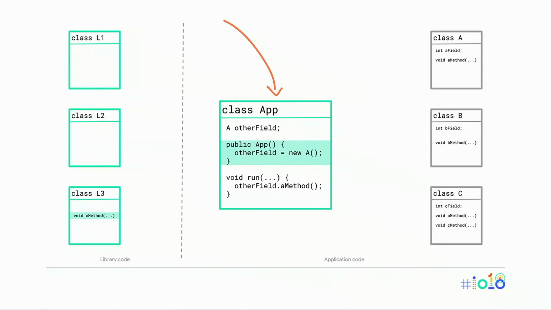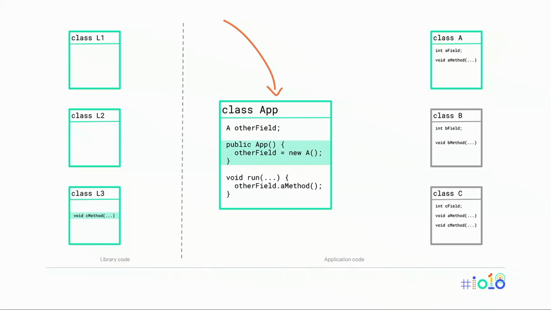So far, so good. Next, we have to actually look at the code of the constructor to see what it will do at runtime. And if you look at the code, you will see it actually creates a new instance of class A. So again, this makes class A become alive. We can no longer remove it. Note that class A doesn't actually have a constructor, so there's no code to look at. It only has a default constructor that does nothing interesting here.